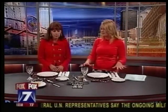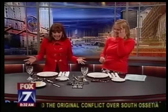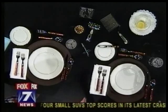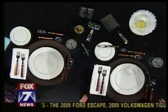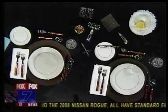And as we said, this can kind of be intimidating just with your basic setting, right? This is called the table from hell if you don't know what you're talking about. Because if you sit down and you're worried about the person in front of you, it can be a blind date disaster or you can ruin a contact with a client. There are certain little tips that I'm going to give you today that will make it easier for you. You always eat from the outside in. If you don't know what utensil you should use, start outside in.